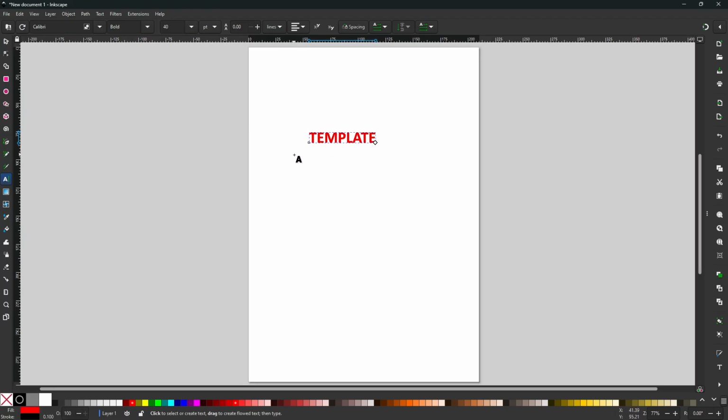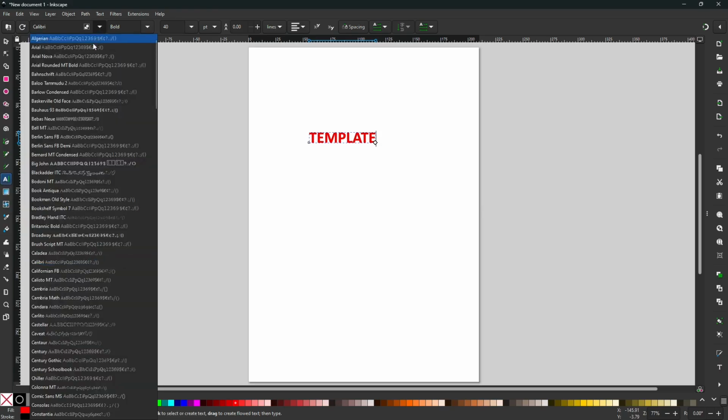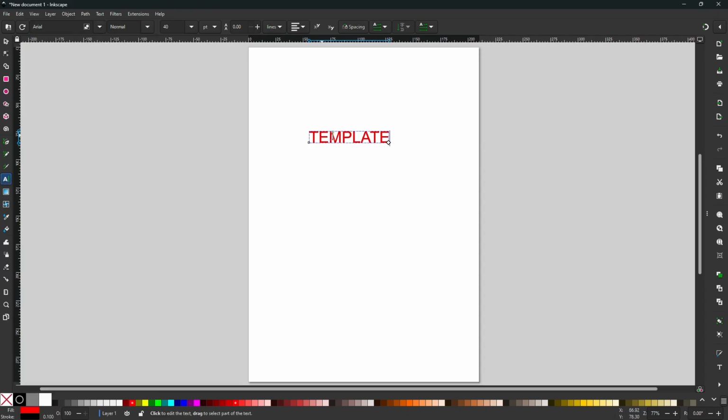this font, you need to click on the left panel on text tool, and then you have two options. First option is change font by clicking here, and here we have a lot of really different fonts, so you can choose one of them. So for example, I will choose here Arial, and this font will be successfully changed. Of course, you can change the style to normal, maybe italic, condensed, bold or heavy if you want.